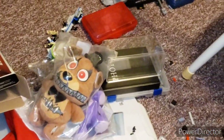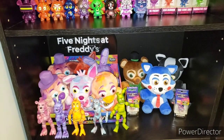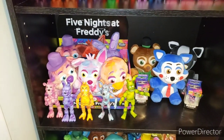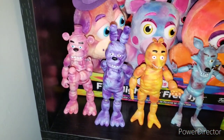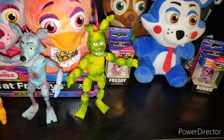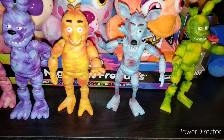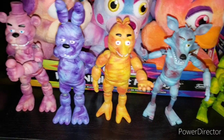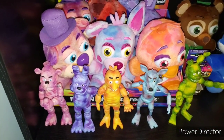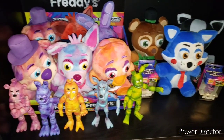We're back with the update. I think it's now the 11th since I made that video — it's been like one day. What I did here is I added the tie-dye action figures: Freddy, Bonnie, Chica, Foxy, and Springtrap — or more of that Glitch Trap overpowered look, where he's controlling everybody. Foxy's just with his pirate hook ready to slice someone. Chica with her cupcake, Bonnie looking professional, Freddy with his microphone. I don't put my accessories on action figures usually because I'll lose them.